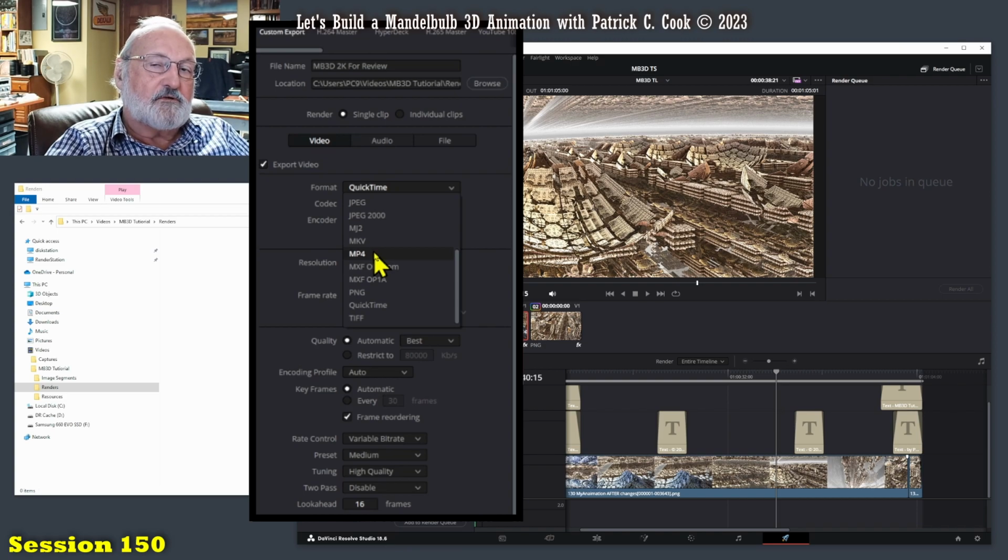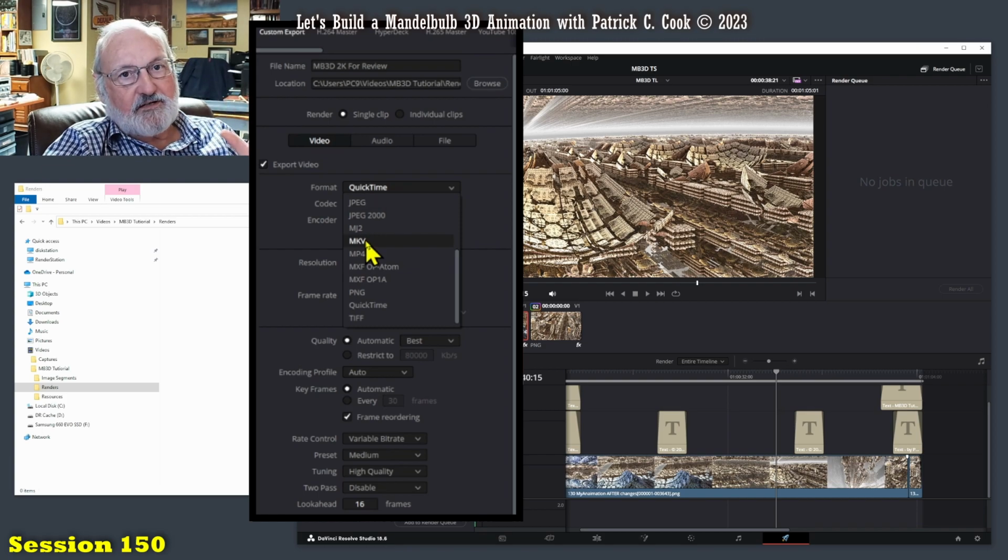It's also compressed so that the file sizes are smaller, but it's not too bad in terms of loss of quality. So I like that. Things like TIFF and PNG and JPEG, those are obviously stills. You don't output your videos to those formats.